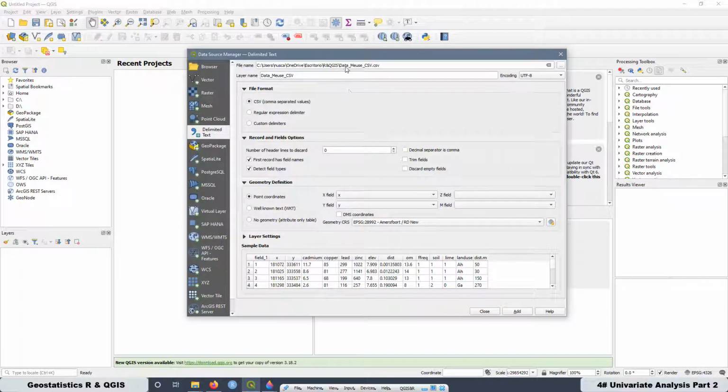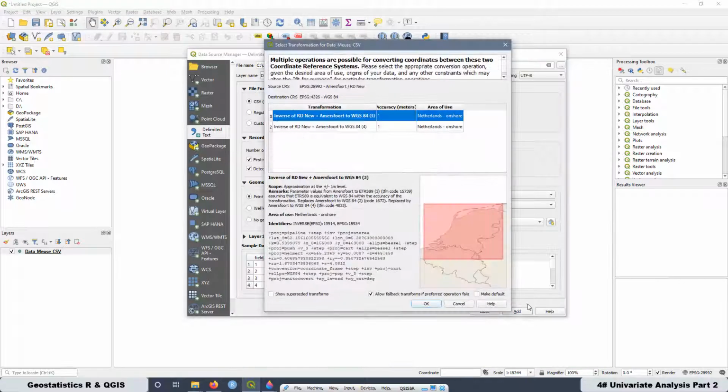Open, and we were talking in the previous lesson about all these things. As you can see in the attribute table here, we have the UTM coordinates, and we have several parameters related with heavy metals concentration in parts per million, and we are going to work with the zinc. There are also different parameters that we are not going to use, like elevation, distance, type of soil, land use, etc. Then I'm going to add this one.